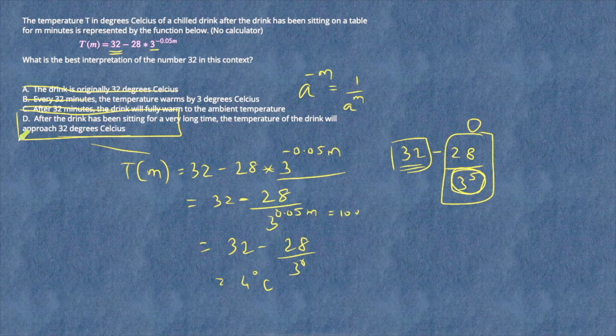But sometimes we might not be able to eliminate all the answers. We were lucky in this problem that we were able to eliminate all 3 and pick D as the right answer, but sometimes we have to solve. So I've proved here by solving the problem that as the time increases, the right hand side, 32 minus 28 divided by 3 power m, will tend towards 0, and we will get 32 minus 0, which will be 32. So this is how we solve this problem.